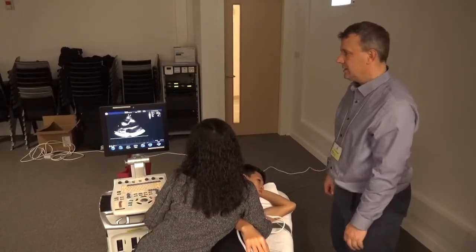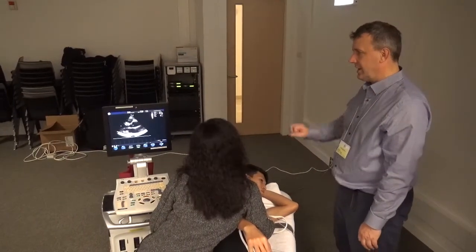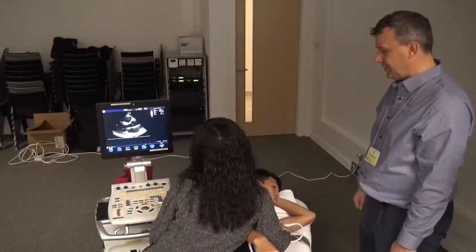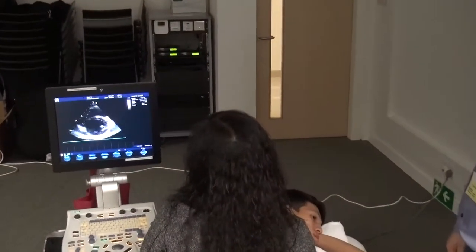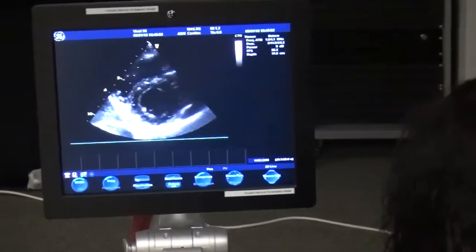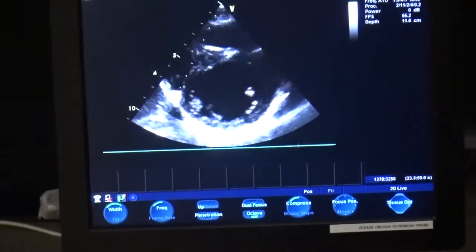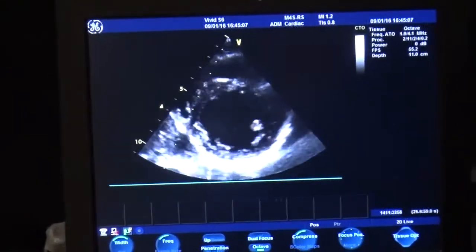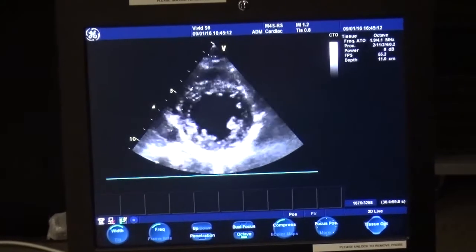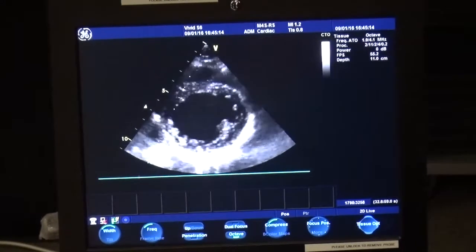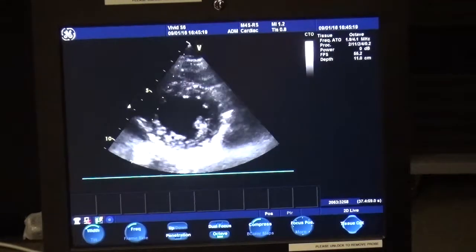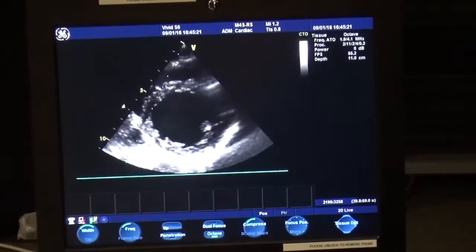Okay, who's on first? So what we'll try and do now is twist into the short axis view, so you're going to go through 90 degrees. And again, the key imaging issue here is you want this to be as circular as possible, so you're cutting straight through. If it's oval shaped like that, you're not cutting straight through the ventricle, and you want to see clear wall edges, clear endocardial definition.